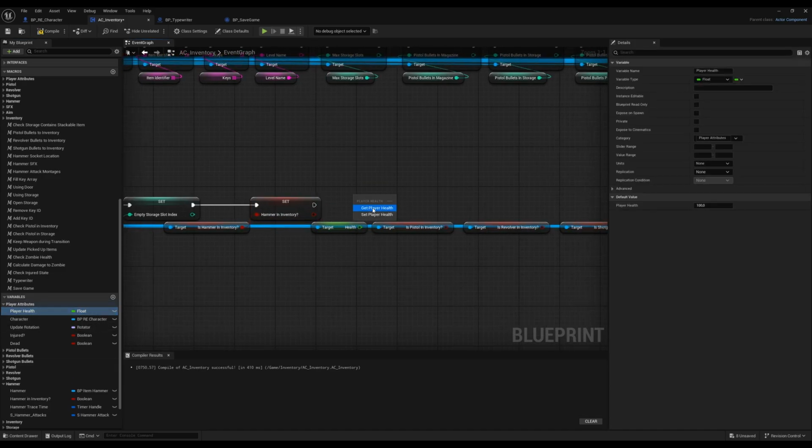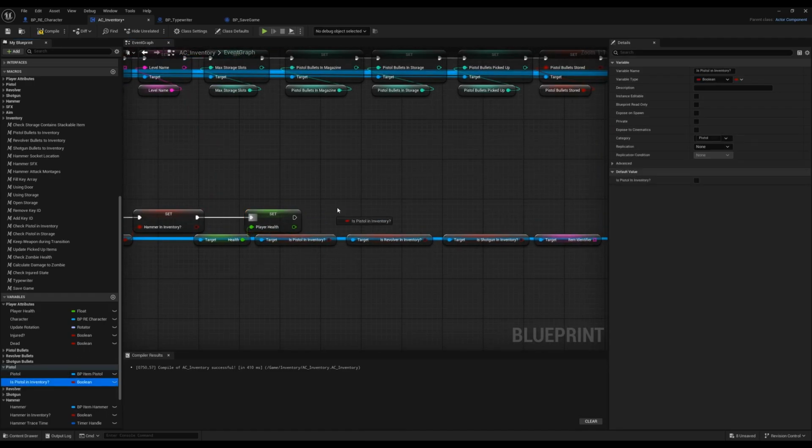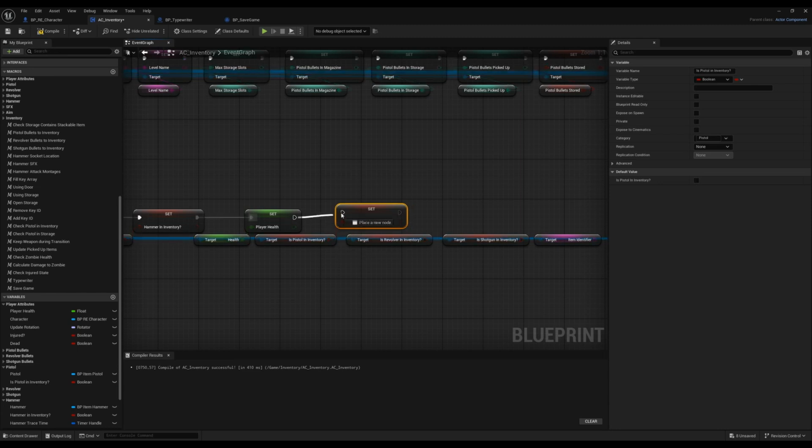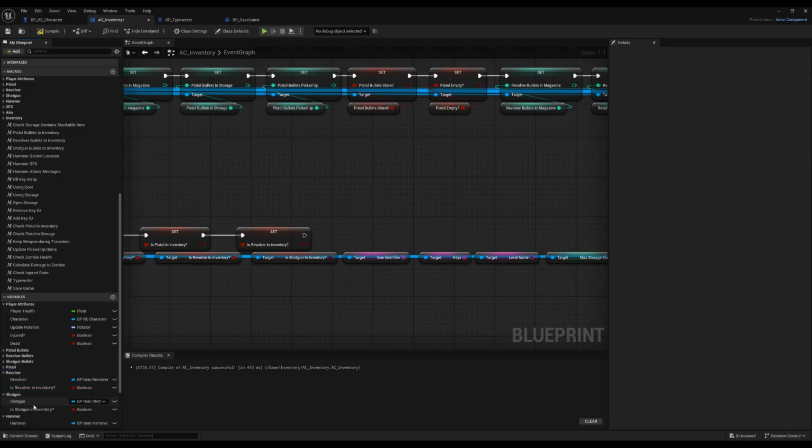Then we set the health back to our AC. Then, is the pistol in inventory? We don't know, maybe it is, maybe not. Is the revolver in inventory? Maybe, maybe not. And also for the shotgun.